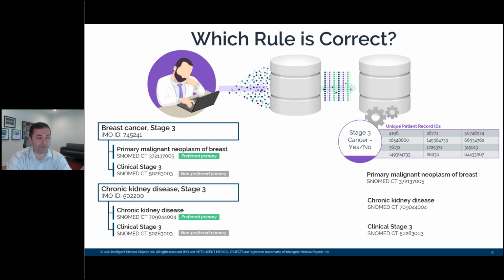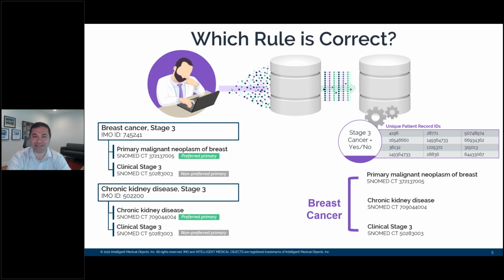And this is a good example, right? If I'm trying to say, show me, again, same kind of patient diagnosis that might be coming through my enterprise data warehouse, show me all patients that are stage 3 or stage 2. Let's just say stage 3. So in these cases, these are two types of concepts that might be present on a patient's problem list or on a past visit diagnosis. And if I have a patient with stage 3 breast cancer, these are the SNOMED codes that reflect it. Same thing with stage 3 chronic kidney disease.